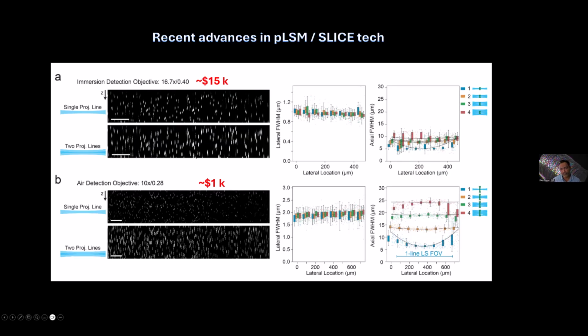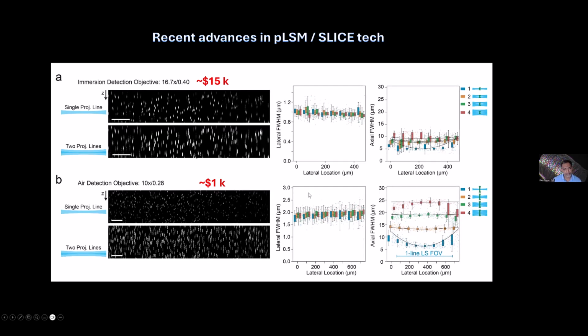So I want to discuss one specific advancement in that context that has to do with the resolution. As I discussed before, there's a great advantage of using air objective for imaging of large clear tissue. First of all, they're cheap, right? They're orders of magnitude cheaper. And they typically have very long working distance. So this objective has 34 millimeter working distance. And they're generally very well color corrected as well, right? Like objectives coming from machine vision field.